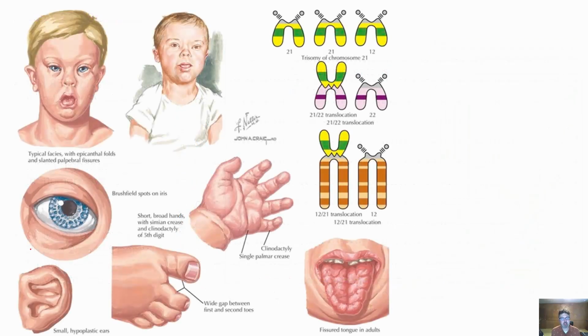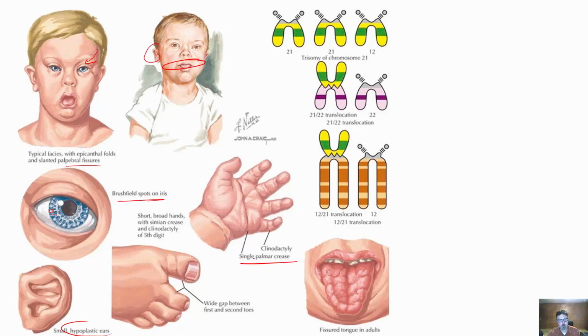And of course, with Down syndrome, they have a very persistent, consistent, if you will, phenotypic expression. So we can see that we have this kind of flattened nose with these slanted palpebral fissures. You'll also notice these epicanthal folds. So the epicanthal folds, these kind of folds over the eyelids as well. You might have a protruding tongue as well. If you take a look at the eye, you can see what we call these little Brushfield spots around the iris. And you'll also notice that they have these small hypoplastic ears compared to other individuals.